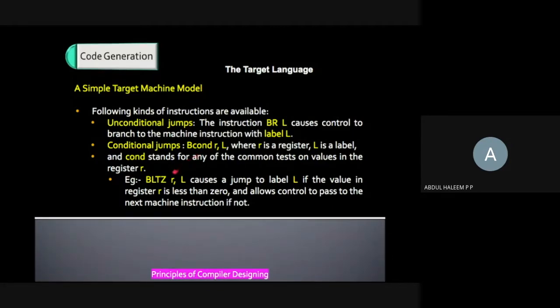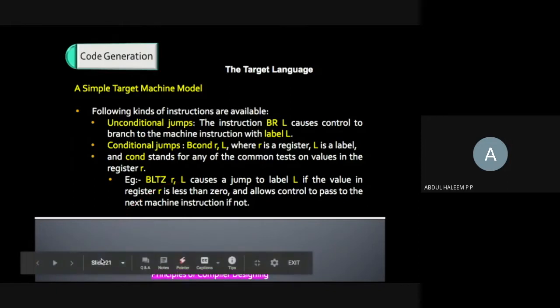An example is branch on less than, BLTZ R, L. L is again the label to where the branching should occur based on the value of R. If the value in R is less than 0, then transfer of control will be passed to the address called L. That is how unconditional and conditional branch instructions work.